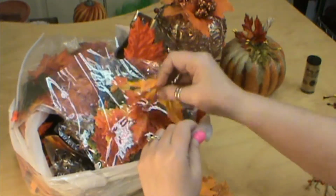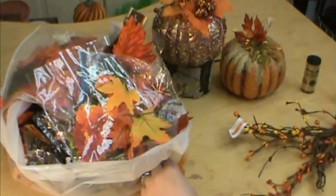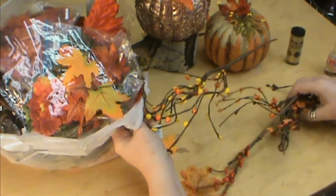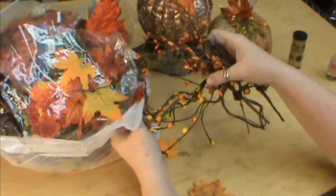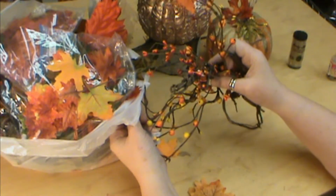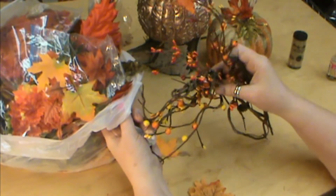Another thing that I like to add in mine is the picks, the berry picks, and I use those a lot, and they're hard to find some years and some years they're not. So if you find those at the thrift store, that's just a bonus.